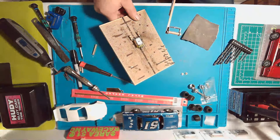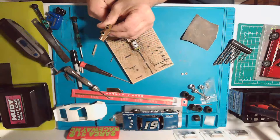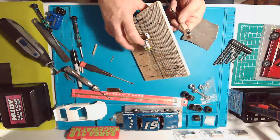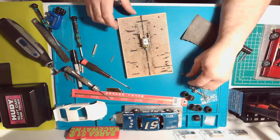Okay, so here is an older style motor bracket, and here's a newer style. You can see this is cut down. If you can see right there, this is cut down so it's flush with the motor. Before, we would have to cut these because we'd want this flush with the motor. As you can see, it sits on the plate, on the board evenly with the motor, with the bracket. And it was hard to cut these down using a Dremel, and then you had to sand them, make sure they're nice. It took more time, but Slot Car Corner got us the easier way to do stuff. What I'm saying is the industry has helped us out, especially Slot Car Corner, with making things easier so you don't have to do that extra stuff.